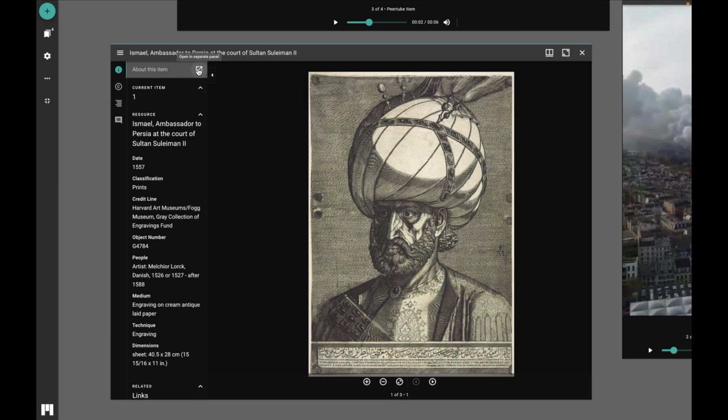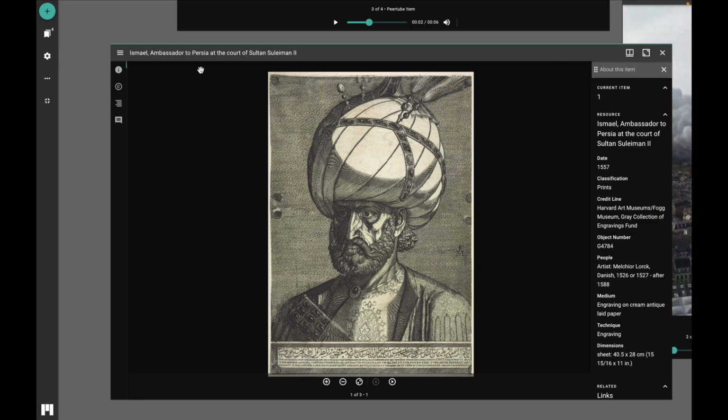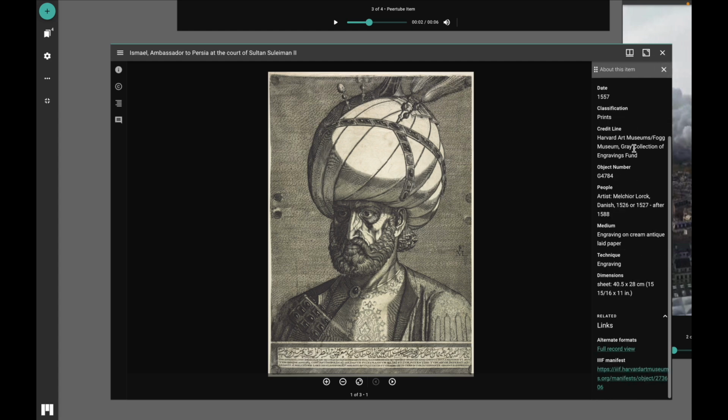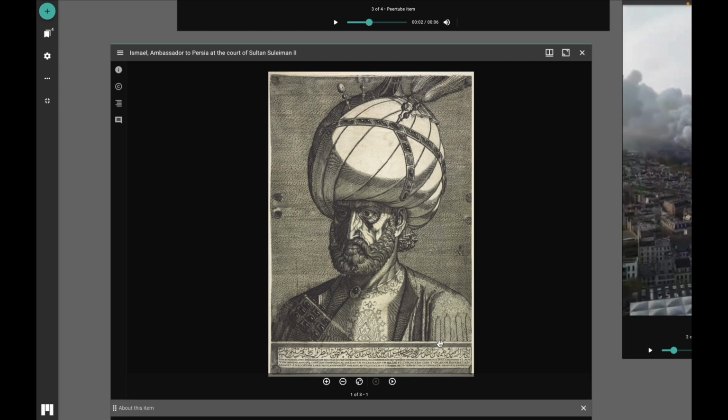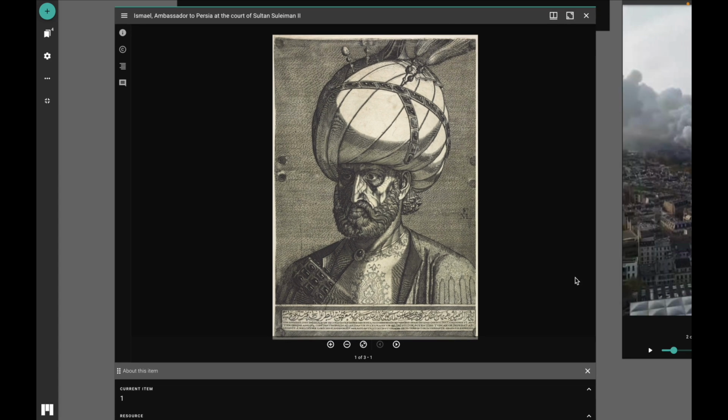If I want, obviously the best way to get your head around all this kind of stuff will be to go and try it yourself, but I will show you the different functionalities. So we can open this as a separate panel, which allows us to move the location of this little menu.